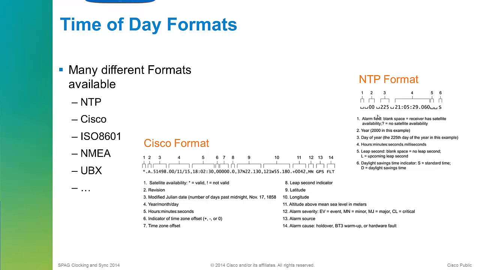There's an ISO standard one. There's NMEA, which is the National Marine Electronics Association. This was for seafarers and so forth who are navigating using GPS and the original LORAN systems. LORAN gave them time, and there are messages defined by NMEA for all sorts of things to do with equipment working together in a seafaring type environment. But the point to take away from this is that there are quite a number of different formats which you'll need to understand. If you need to plug things together, you'll have to configure them, or maybe do some form of interoperability testing to determine what's compatible with what.